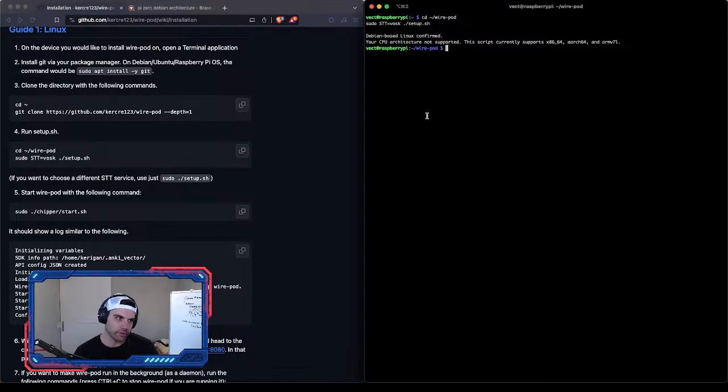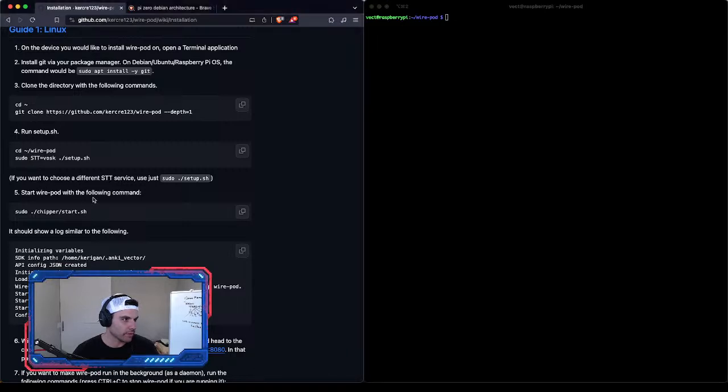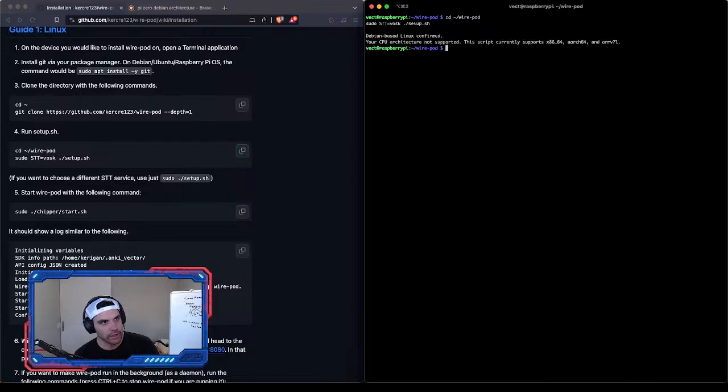Of course it doesn't support this. Yeah. What does this say, by the way? If you want to use a different STT service, I mean, that doesn't even matter because this isn't even going to work because our CPU, this is depressing.